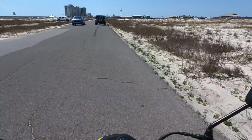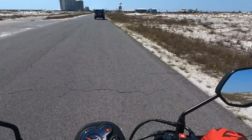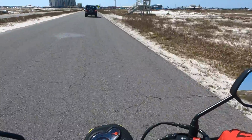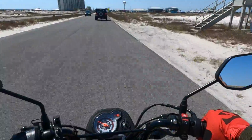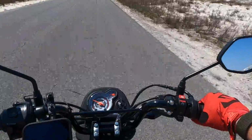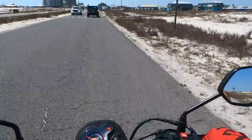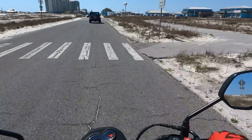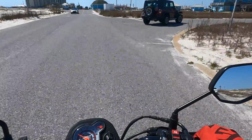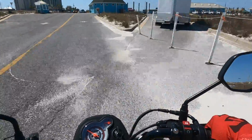There are all kinds of different small bore bikes out there you could get, but the Honda Navi is the icing on the cake, because for a long time it was not available in the US, and this is the first year that it's been made available in the US. So this is a 2022 in the grasshopper green color. There are several other color options, and the bike's price point is actually pretty fair. It has the $1,807 MSRP before the dealer fees, freight fees, and all that stuff. So if you can get your bike for under, I think, like $2,500, I'd say that's a pretty fair deal.